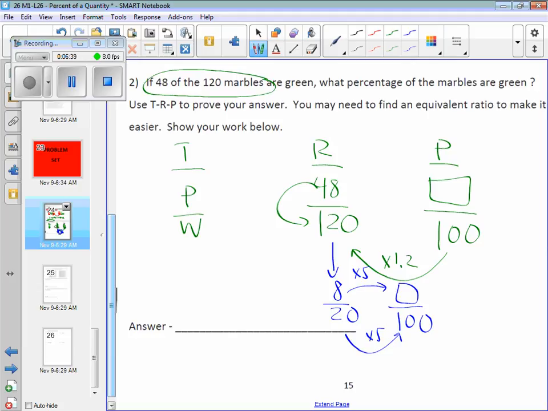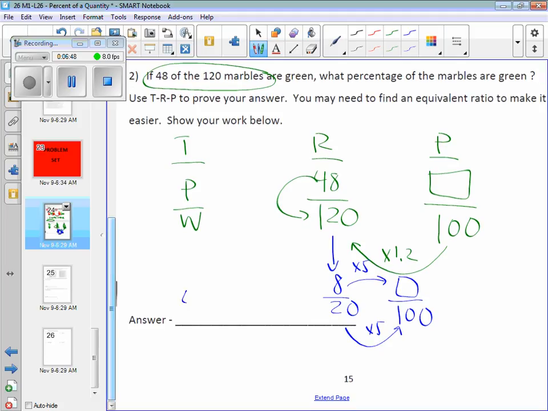All right, what did we try to figure out? Was it a number or a percent? What did they ask us? You got to put this in a sentence down. Got it. And that's how you do that.